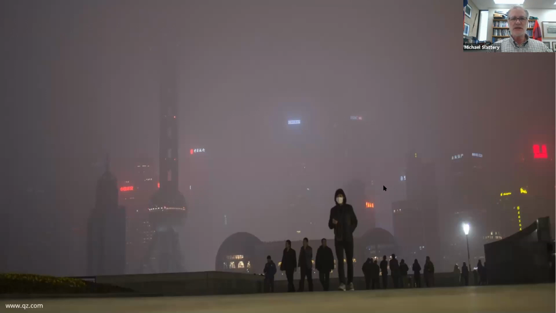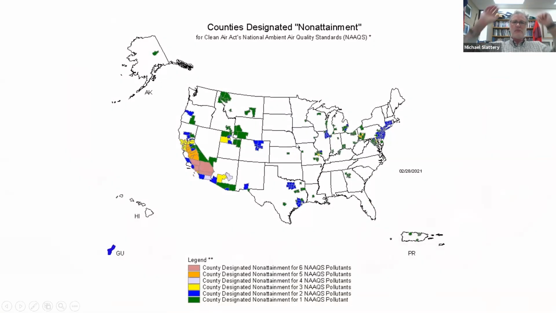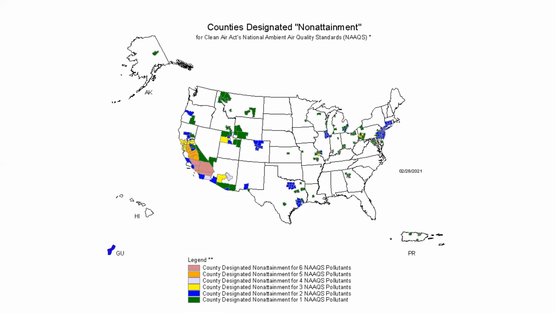So let me start with this slide here. This is one of those slides that you are likely to see on exam number 2. And the reason you're likely to see it is it's one of those slides that will, I hope, stimulate some discussion early on. So what are we looking at? We are looking at, as of the end of February, counties in the United States that have poor air quality. What I mean by poor is officially designated as non-attainment. In other words, the air quality in those counties does not meet standards as set out by the EPA, right?